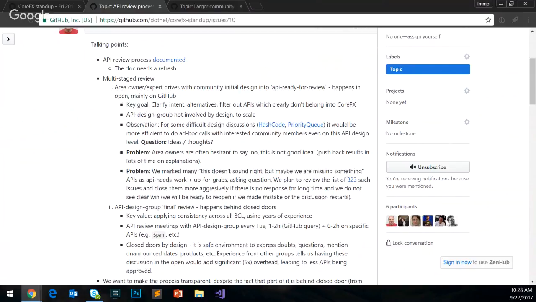Maybe it's implicit, but we could briefly mention why the API process is so onerous, because it is. It's probably obvious, but once we have an API, it lasts forever. So we still support APIs that shipped in 2002. That's one reason we have to stand by that API. We don't want to have duplication later, so we want to get it right. And another is API design is actually quite a subtle thing.